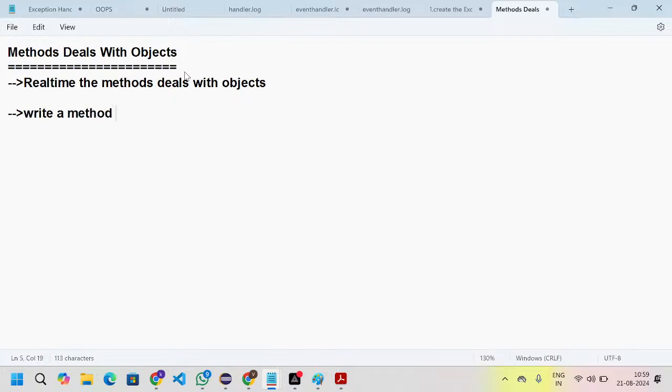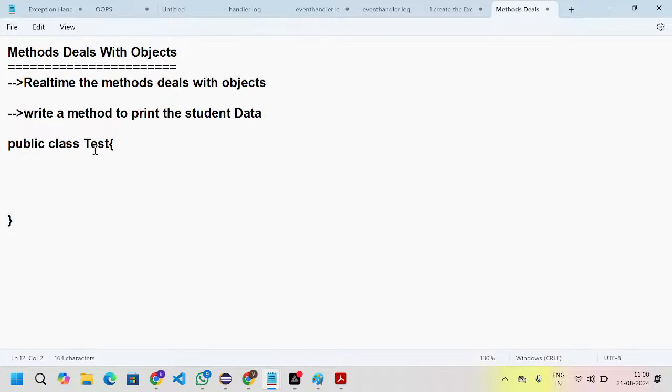write a method to print the student data. So in that case, how will you write the program? Normally, we will write the public class. Okay, we will take two classes. One is the test class, and from here to here is the scope of the test class.